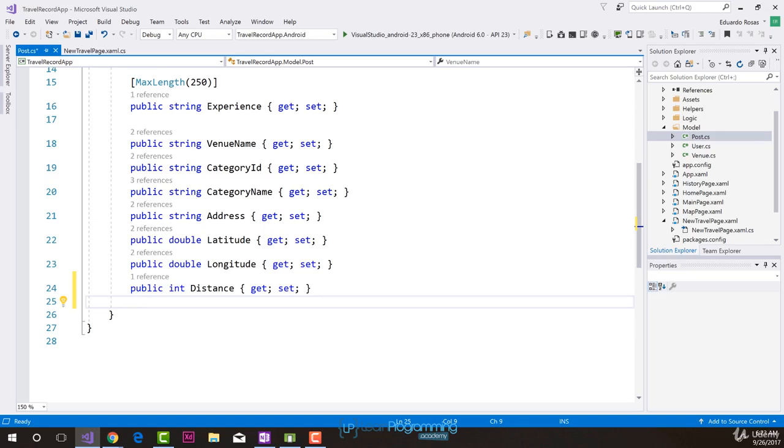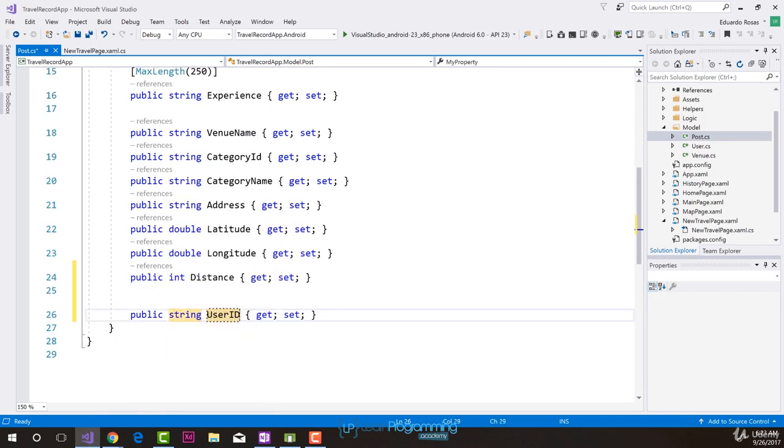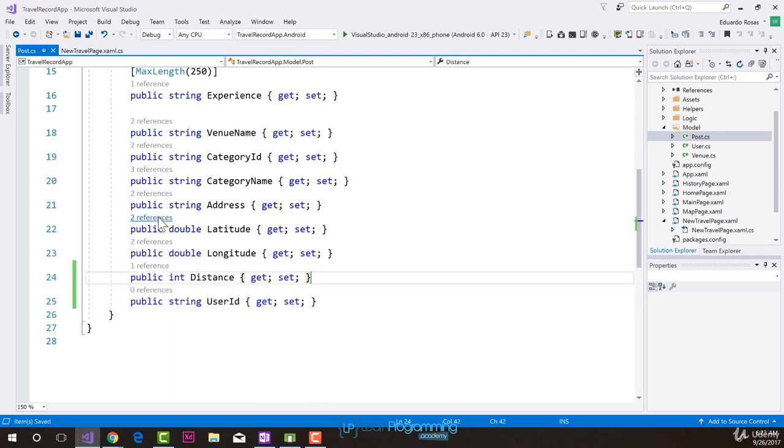We only have to display those posts that come from this user. So I am going to add another property that is going to be a string and that is going to be user ID. So we will have to establish this also before inserting into the cloud database.